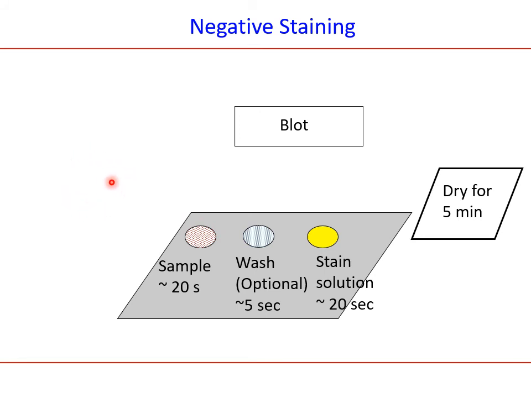Also remember that the effect of glow discharge decays very quickly over time. Immediately after glow discharge the grid is most effective; if you use the grid for staining 30–45 minutes after glow discharge, its effectiveness is reduced, meaning a longer incubation time may be needed. For the stain step, 20 seconds is suggested, but experience matters: longer exposure may result in positive staining, while shorter exposure will result in no staining at all — you must balance between the two extremes.